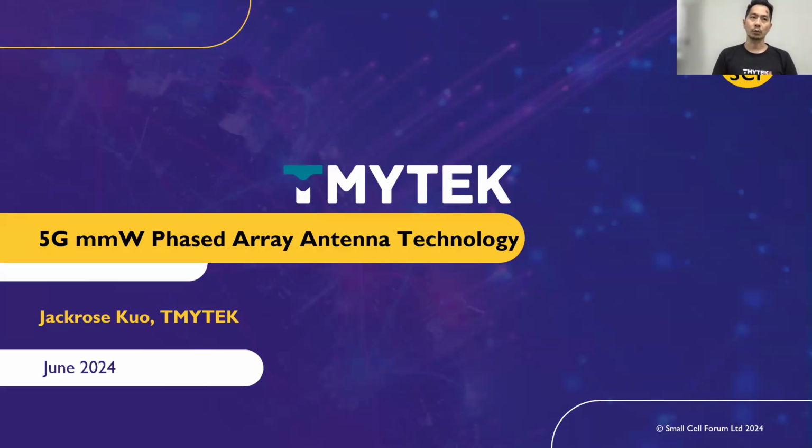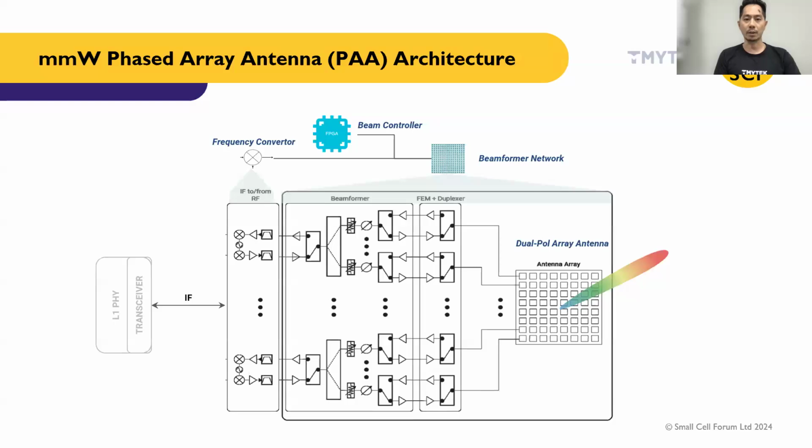And fortunately we are located in Taiwan, so we have a very rich supply chain ecosystem, which helps us bring the product to the market with a very fast delivery time. With a very resilient business model, we are capable of doing module customization and also some system integration. And thank you for Vicky's introduction. So today I will present our phased array antenna technology. Next slide, please.